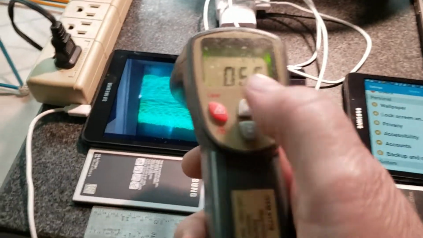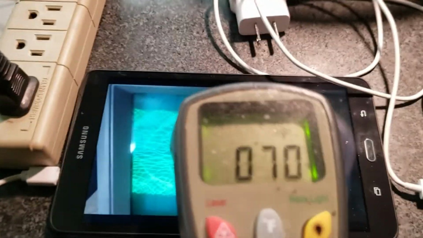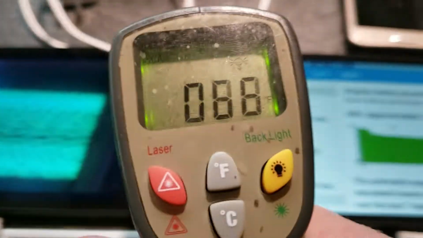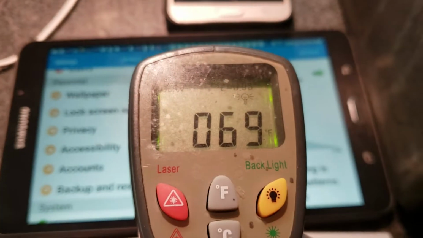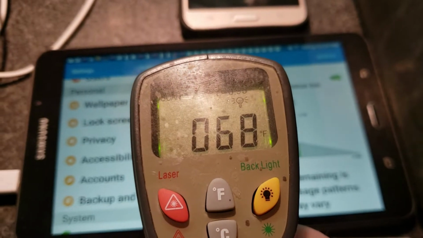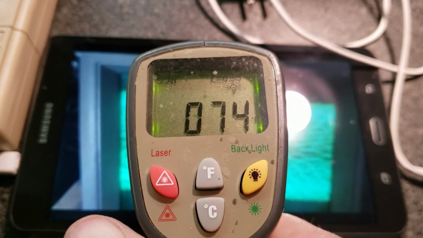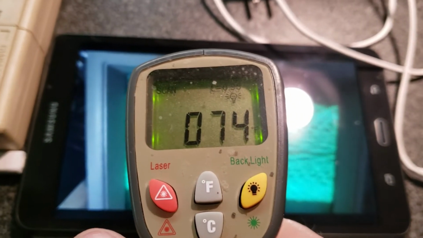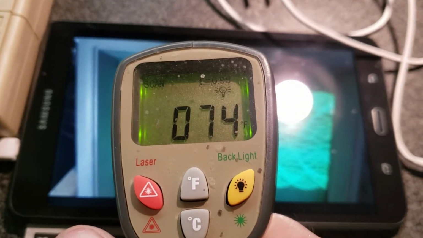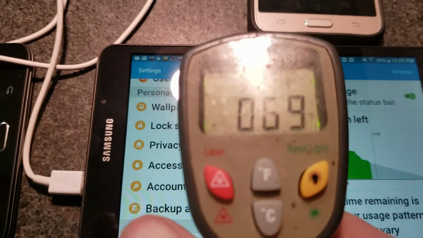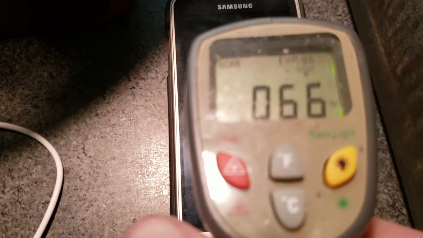Now let's take it off of IR so we don't get fooled. There's the temperature of this screen charging. Here's the temperature of this screen not charging. 68, 74. Because the heat from the battery is heating up the screen. The LEDs don't really, maybe we'll give them 1 degree. Because let's take this one.